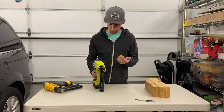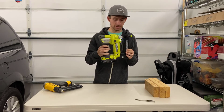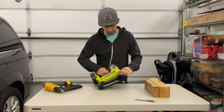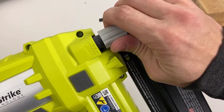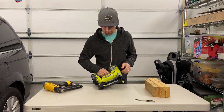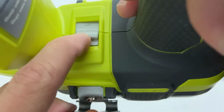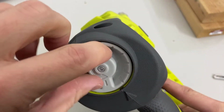I'll show you what the tool is about. It's got this little button right here. This is for the lights. It's got 2 lights on either side, left and right. This little knob up here at the top determines whether the nail should go in farther or if you want it more shallow. The switch down here at the bottom determines whether you're going to shoot one or multiple nails. The back shows how much pressure you're going to give to the actual nail gun.